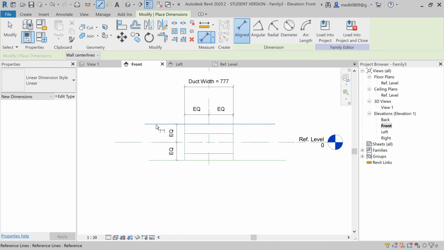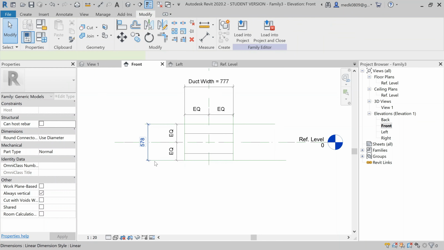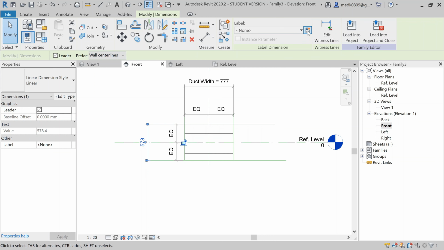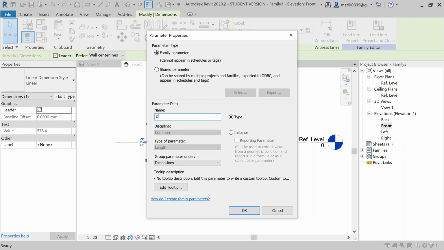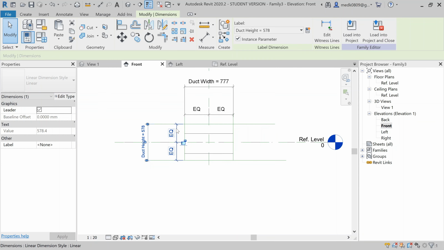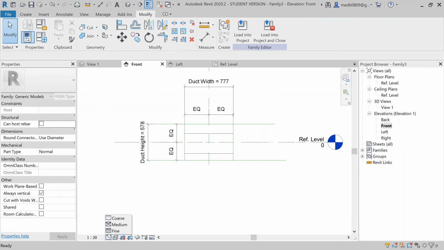Now let's create the dimension between the two lines. Select this dimension and then go to create parameter, duct height. Click on instance.